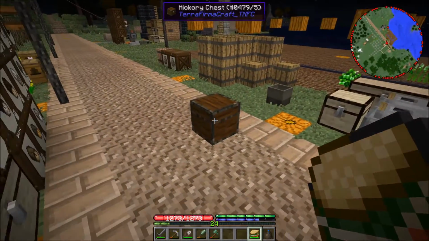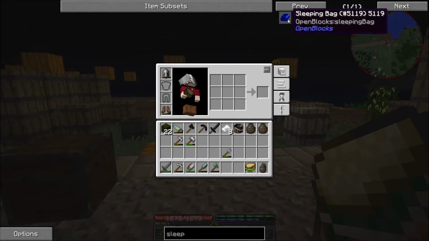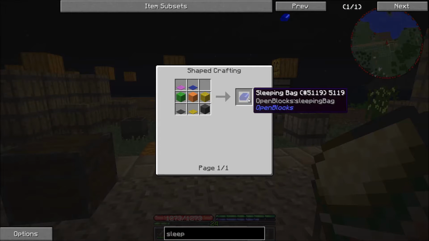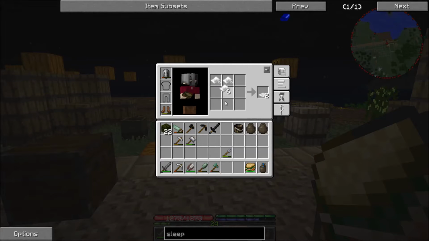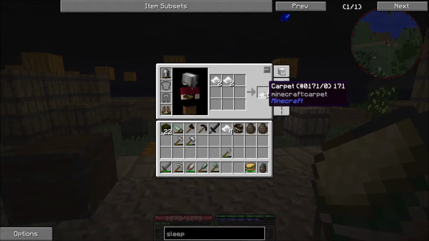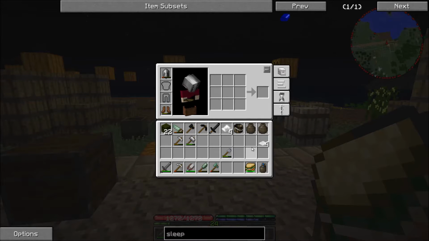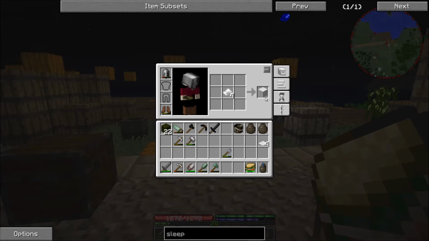Now the next thing is I've woven up 8 wool cloth, and that is so that we can make this sleeping bag. This will allow us to sleep at any given moment without having to worry about resetting a spawn location. First off, we need to make some carpets. So we need 4 carpets. And then we need to turn the rest of the cloth into wool, because this will not work with the cloth. So then we've got the carpets and the wool, and there we go, a sleeping bag.